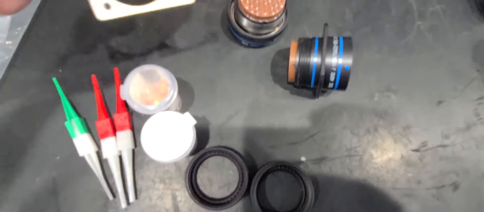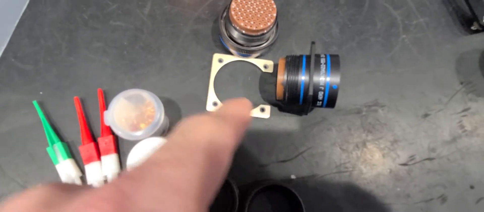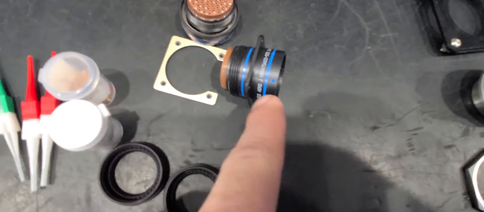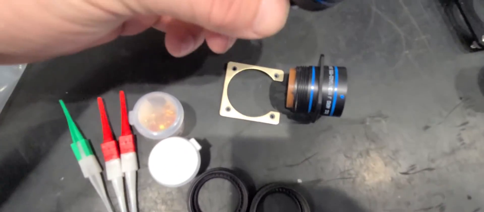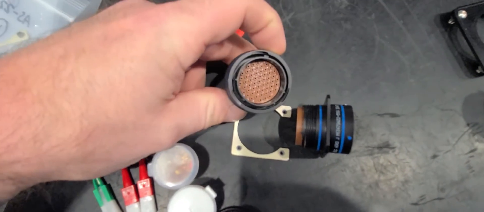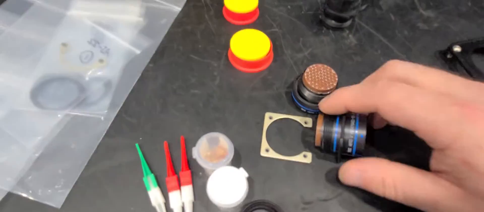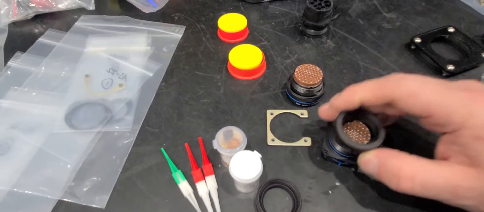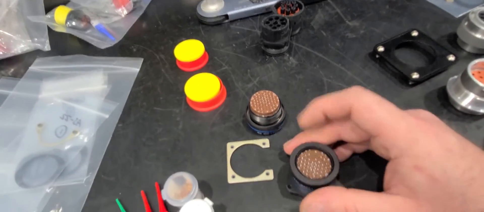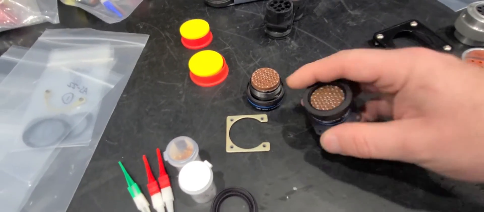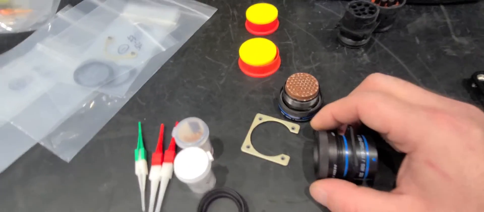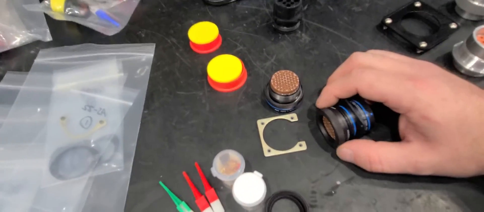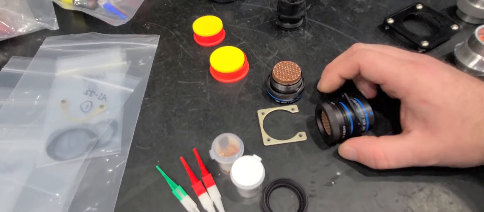And then you would take your nut plate right there and you'd slide it over to the back of this. And then you'd take some bolts and bolt it right in. And now it's on your firewall. And then you've got a nice quarter turn to remove the other side. The back shell actually threads on and now you've got somewhere for a shrink boot to grab ahold of. So if you're looking to build a sealed harness, these are the way to go.